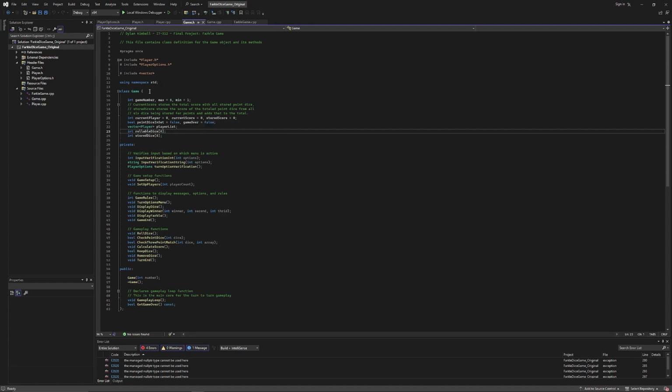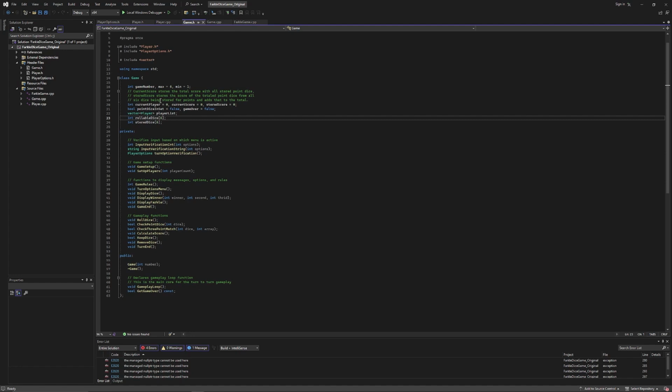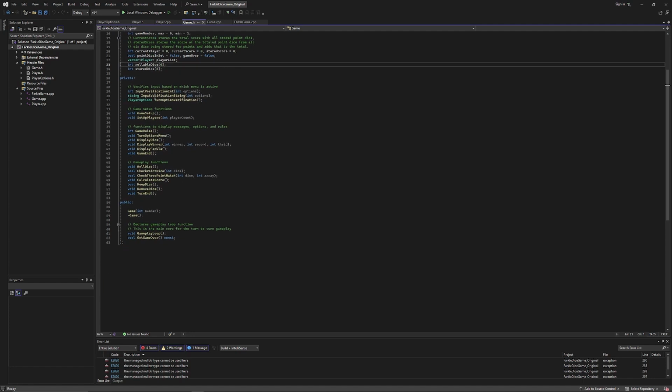So we have a lot of stuff in here for the game number, the current player, the player list, and then our 2 arrays for rollable and stored dice, and then all of our functions for the game.